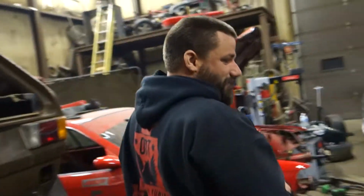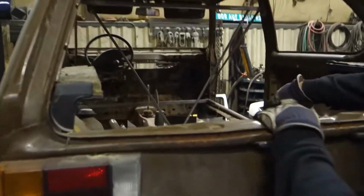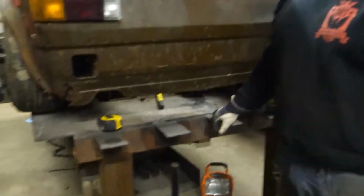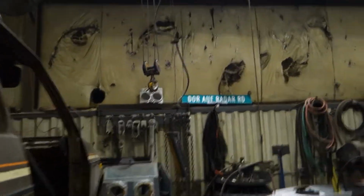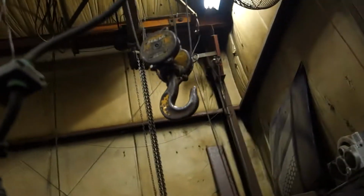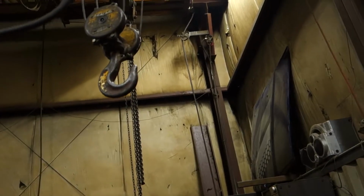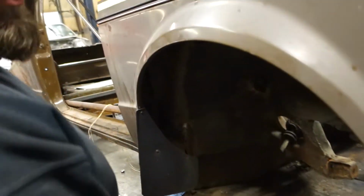But what are we doing with the rabbit is a real question. So what's going to happen with this thing? So in here, we're basically going to cut everything out. Yep. And we put it on this table. And we have the crane. Crane's over here. See the big overhead crane. Get the handle right here. Yeah, big crane. So when we want to move the rabbit, we just hook it up to the green. So the real reason why we put this on the table is because you see down here and stuff like that, we got all these. So it's gonna be much easier to lift up onto the trailer to get it to the scrapyard.